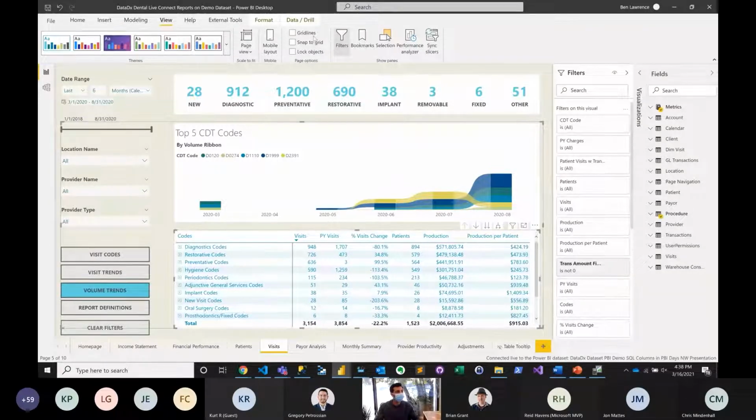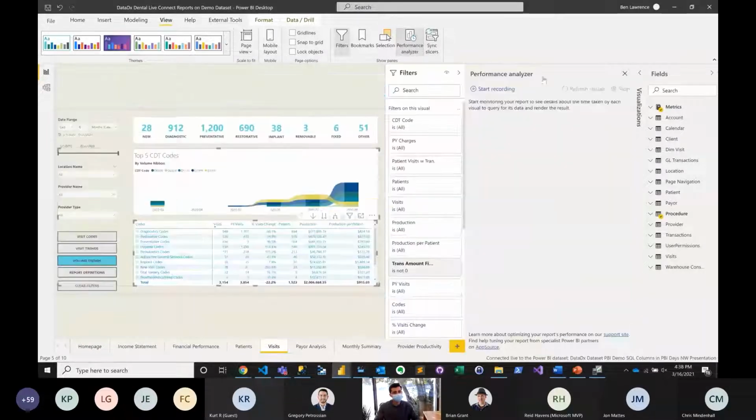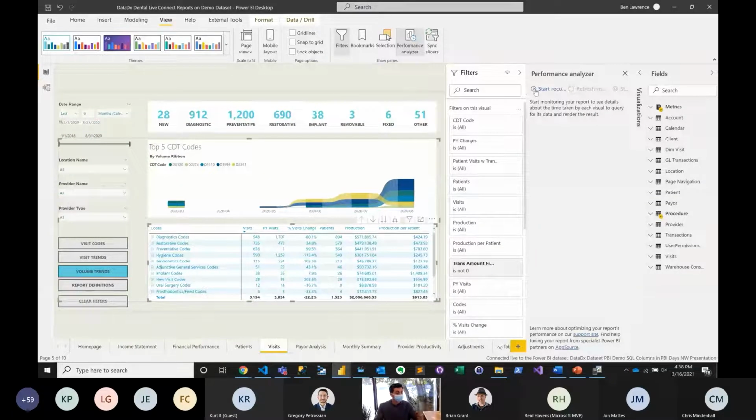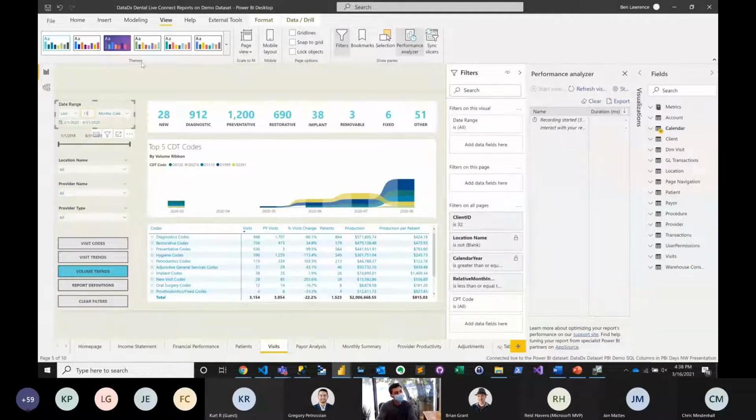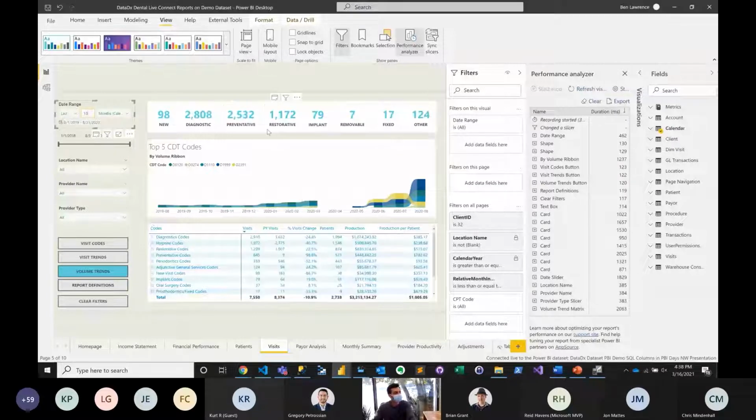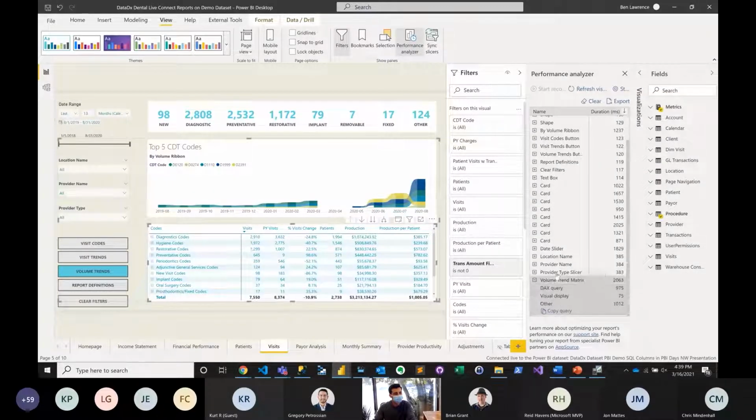So we decided to start using the Performance Analyzer to try to understand what's going on and the time it's taking. Again, this is not as large as our production dataset, so it might not reflect the times that we see there. If you start interacting with the report and look at the last 13 months of data, we can definitely see that the volume trend matrix is one of the highest in time. Of course, in our production datasets, the first time we noticed that problem, it was taking 9 seconds to generate, which is really a long time.